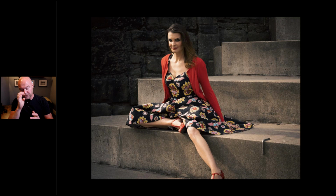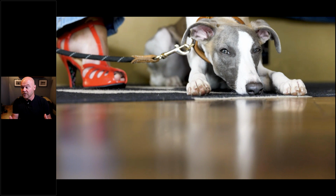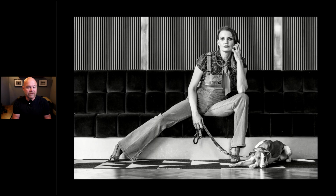So let's jump into posing, where we can dive into this a bit deeper. As we saw in the last image, which was under light and everything, you can get some really strong poses just by bending and straightening legs and things like that, and having the most gorgeous dog who just wants to steal the show. By allowing a model to be creative in everything, that allows you to think on the spot, and you can even go back to your model and go, that's amazing, can you do that again?